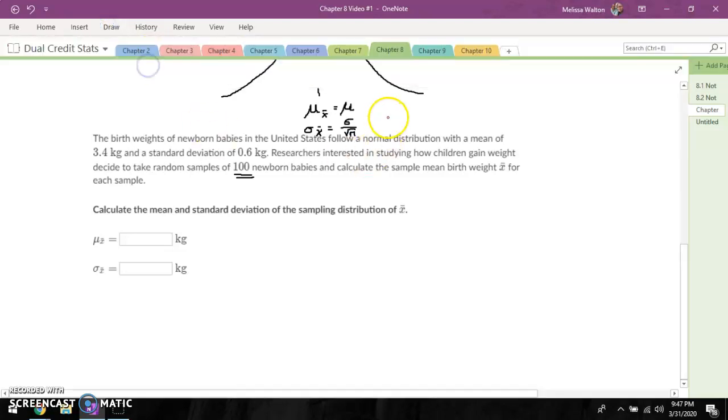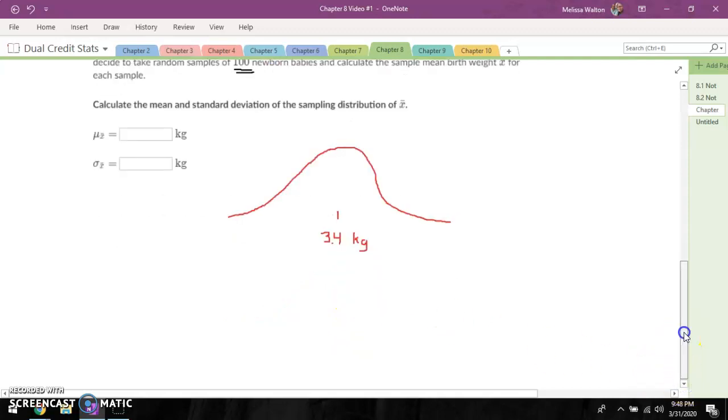All right, so let's go ahead and take this mumbo jumbo and actually draw it into something that we are comparing it to. All right, pretend that that is symmetric. So with our sample of 100 newborn babies, I'm expecting these newborn babies to be exactly like the ones in the regular population. So if the typical population is at 3.4 kilograms, I'm expecting this to be centered at 3.4 kilograms. But what is going to change? I'm not selecting one baby, I'm selecting 100 babies. So this is going to be much tighter. This is going to be much more condensed than a typical distribution of this.